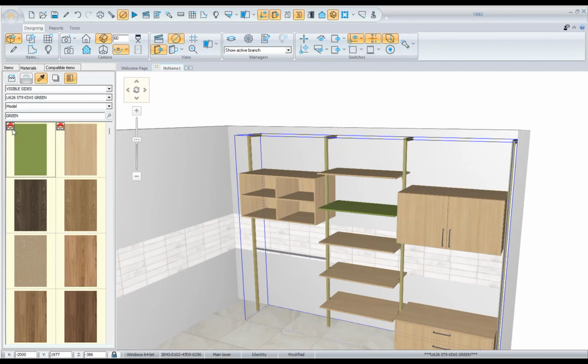So the colors which have this symbol, the house symbol, we have already these colors in the project. So if I want to add the same color again, I will select this color and I will add it with drag and drop. Pay attention, I didn't select it, I add the color with drag and drop.